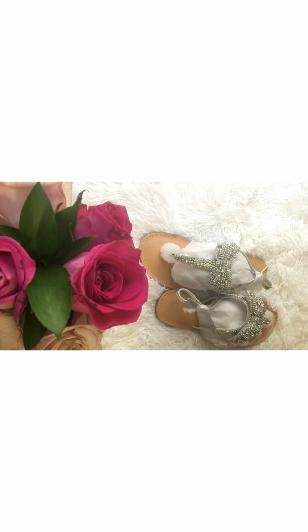Okay, so these came from ShoeDazzle, from my monthly showroom. If you're not familiar with ShoeDazzle, based upon your taste, they send you a complete room of all the shoes that may make you happy. When I saw these shoes, I flipped my grits. I was just like, oh my God, those shoes are beautiful. I have to have them because they look so blingy and so pretty on the website that I didn't even care. Dude, these shoes cost me $50.